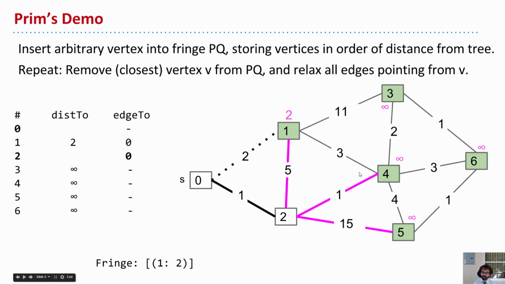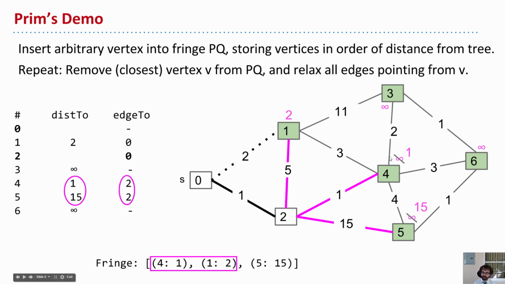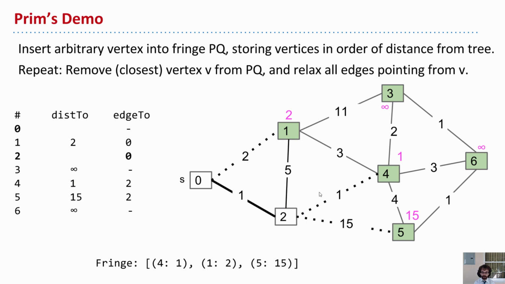The reason for that is we're trying to draw a spanning tree, not a shortest paths tree. We only care about the distance from the tree that we built so far, because we're treating it like this cut idea. This is the white side of the cut. This is the green side of the cut. After that relaxation is done, we're left in this situation. What we can say so far is that the best known edge from 0 to 1 is this edge.